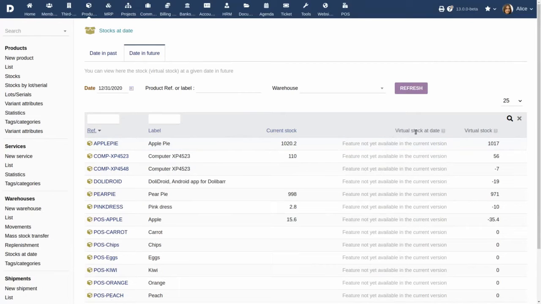So this is a feature we still have to do. It's not very complex because it's just the same code as this to get this one, but we must introduce also a filter on the date. So this will be probably available for version 14.